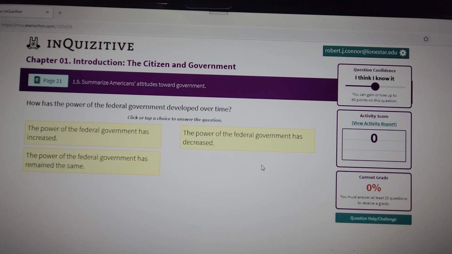Now, if you are very confident that you know the answer to this question, then you can set this little gauge all the way to the right, so you are going to get the maximum number of points when you correctly answer this question. But if you roll the dice and ask for the maximum number of points, if you miss the question, you're going to lose points.